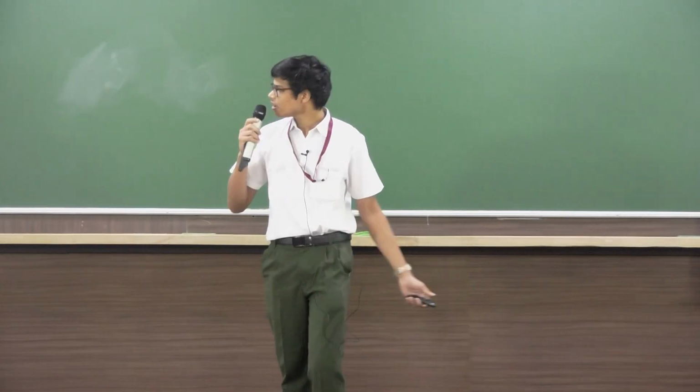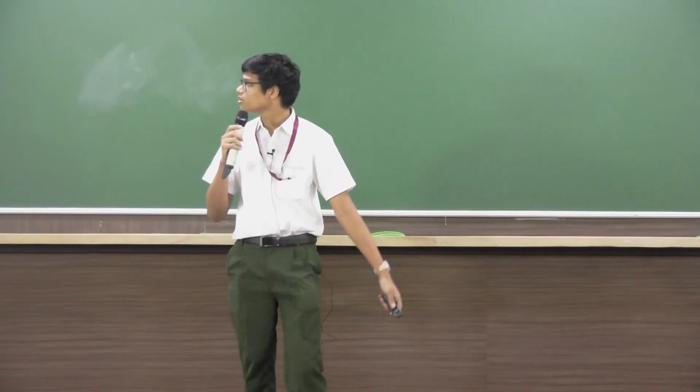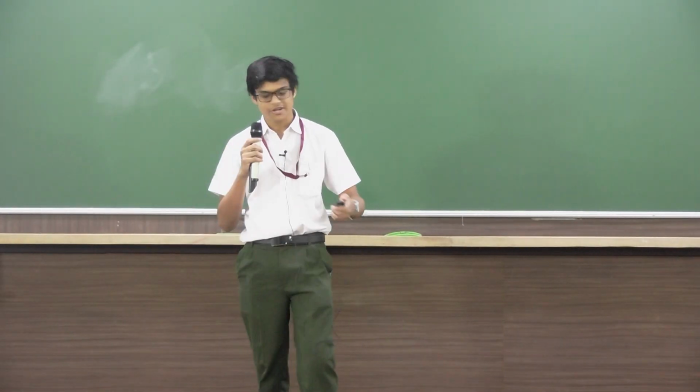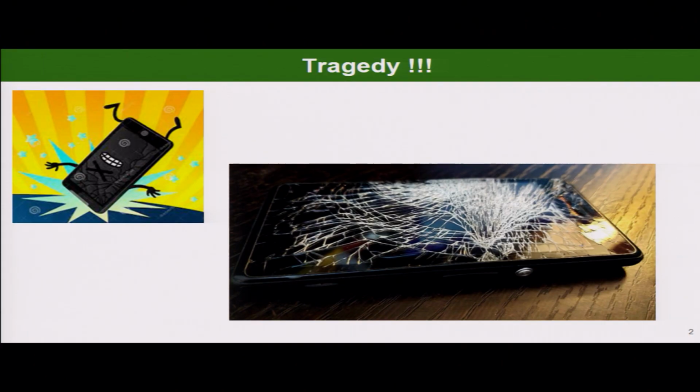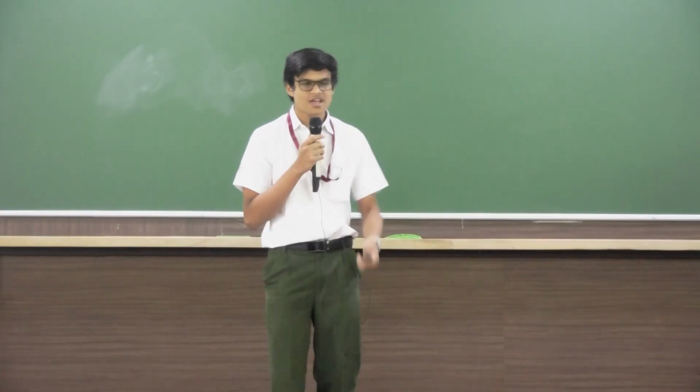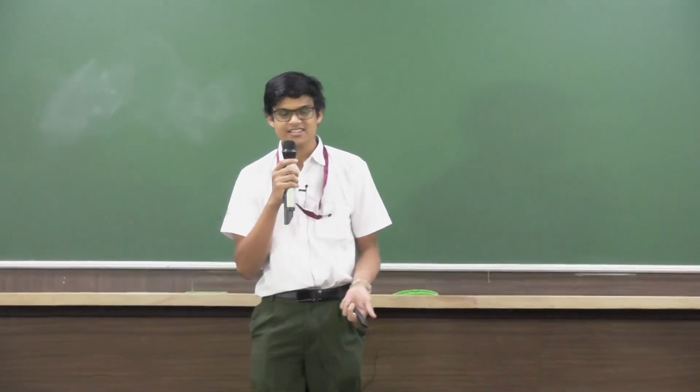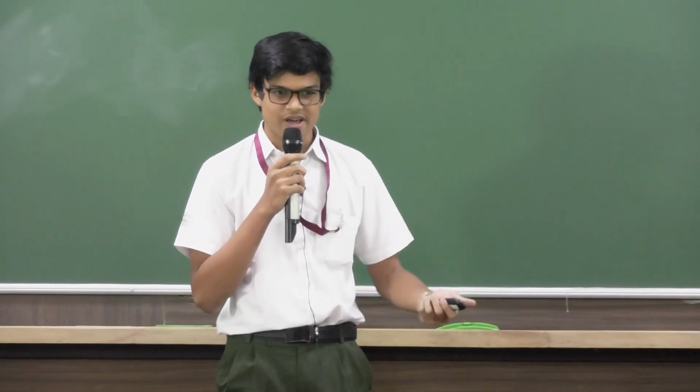So, good morning, I'm Esraaj, and we're going to be presenting on the study and synthesis of a 2D material called graphene. I'm sure we're all familiar with an instance like this. It's very clear that this is because we use glass in our touchscreen. And believe it or not, glass isn't exactly the ideal material for a touchscreen. The criteria for a touchscreen is to be transparent, which glass is, and to be conductive, which glass isn't.